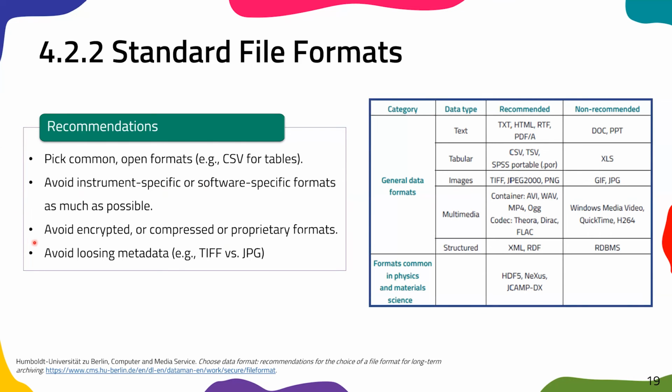Also avoid encrypted and compressed proprietary formats. When doing so, make sure that you're not losing metadata. For instance, if you have a microscope image, which is TIFF, the TIFF format already has a lot of metadata inside it. So it's important not to lose those when you're changing this to JPG. So here is a table which shows the list of suggested or recommended formats.